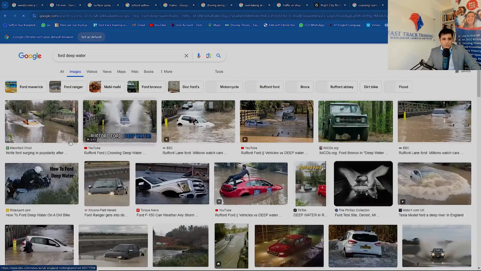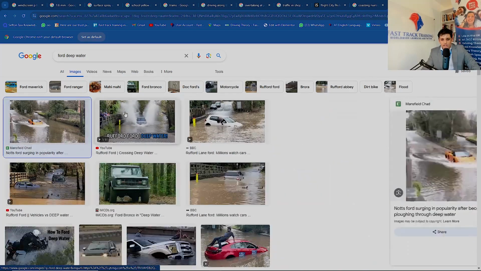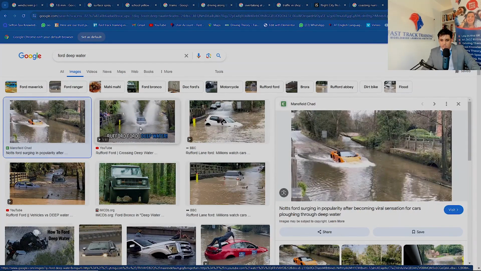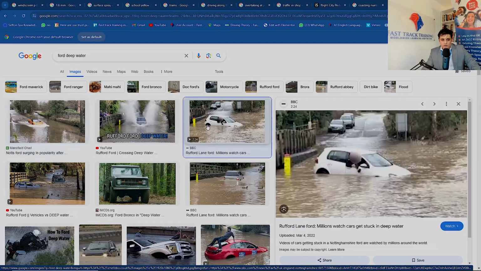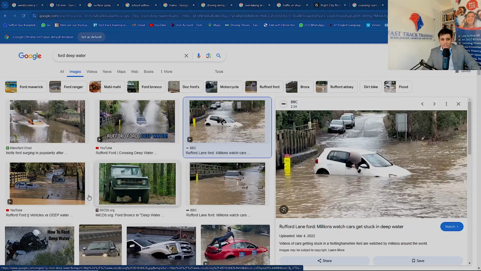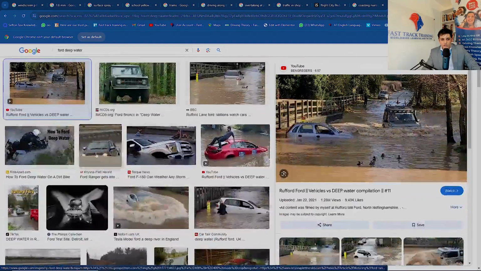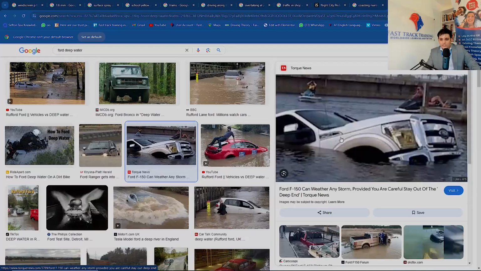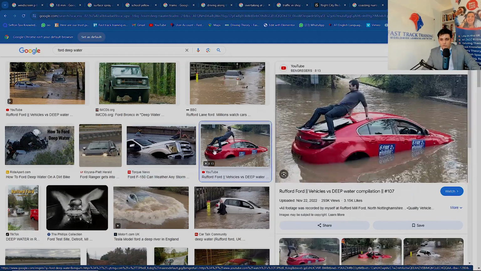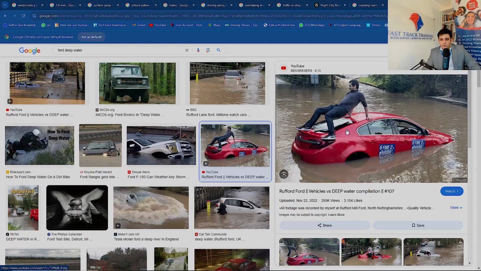When you're driving through deep water like this, your car can get stuck in here. So you have to be very, very careful about going through deep water. You must make sure that you test your brakes afterwards.